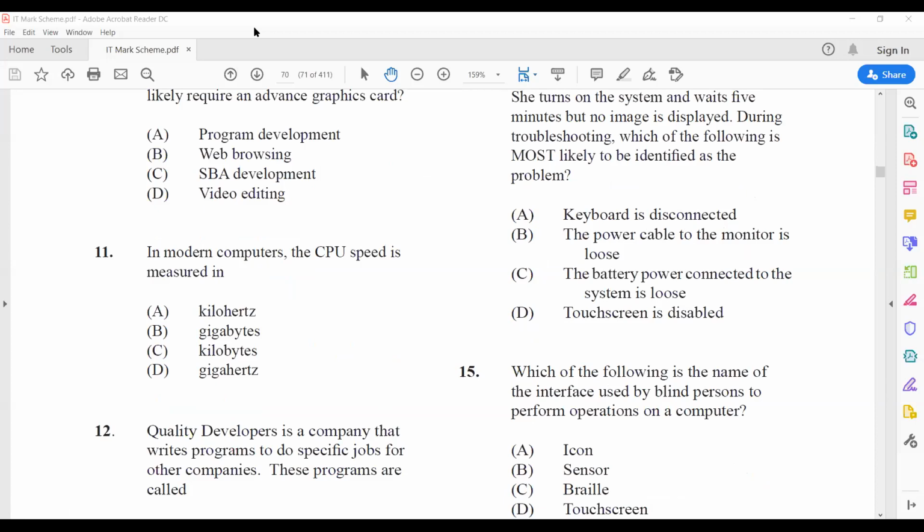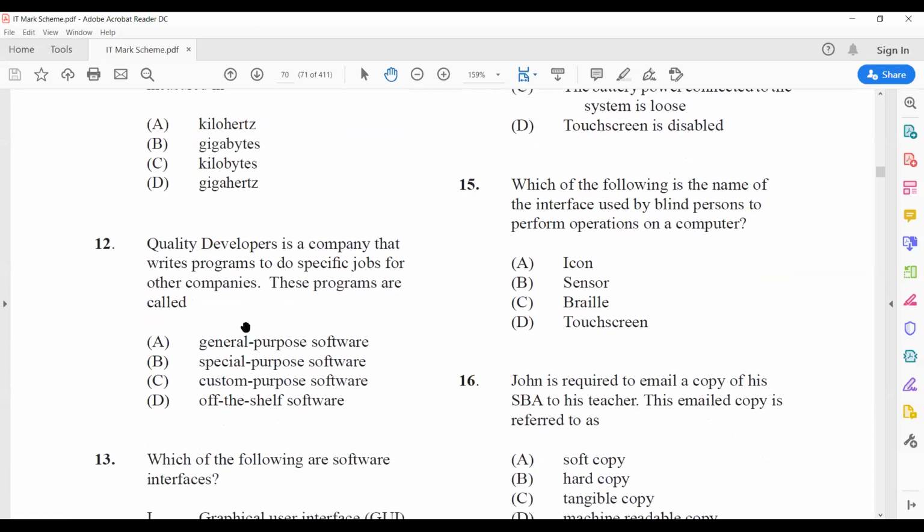So modern computers, CPU speeds are measured in gigahertz, right? Kilohertz is an option for CPU speed in general, but the question was in modern computers. So in modern computers, they use gigahertz. So this is a perfect example of a question in which two answers are applicable, but gigahertz is correct, right? Okay, number 12.